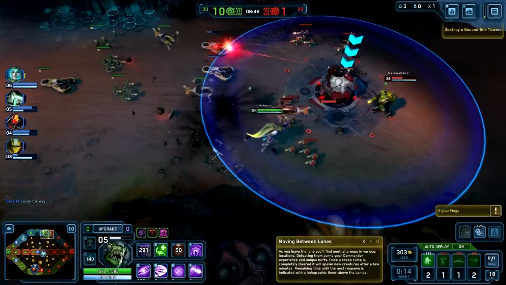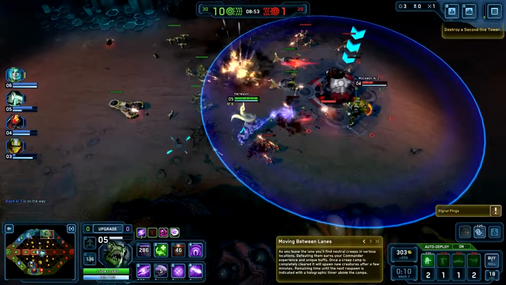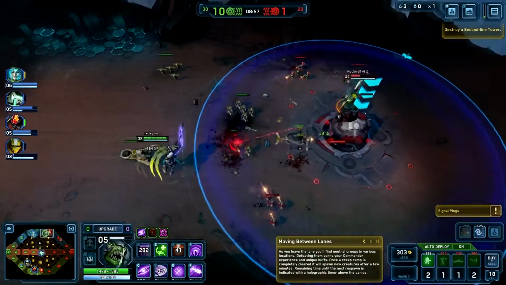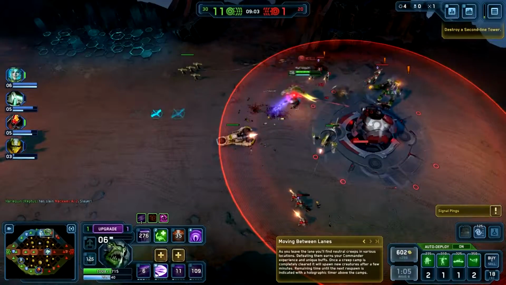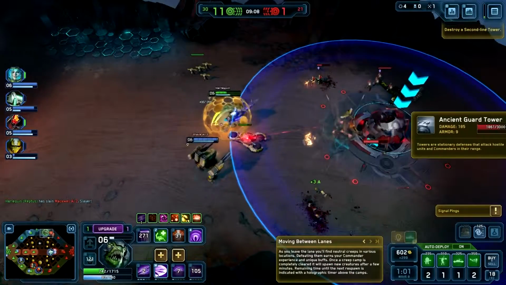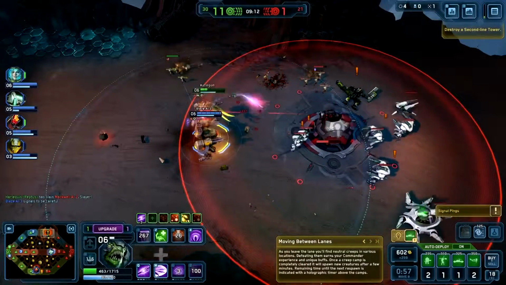Let's clear some of these minions here. Not yet. Okay, get back. I think we can dive him. Let's go for it. He looks super weak. Yeah. Got him. Got him, son. Oh, I'm the only one here. Run away.